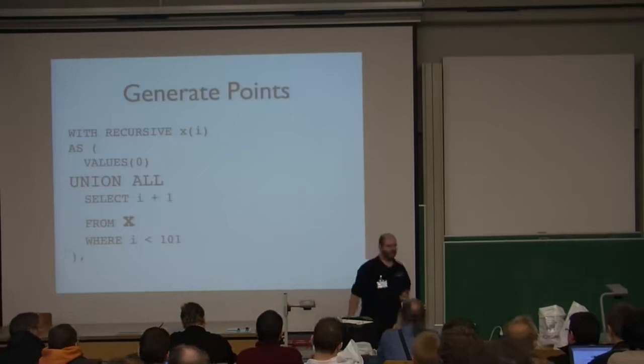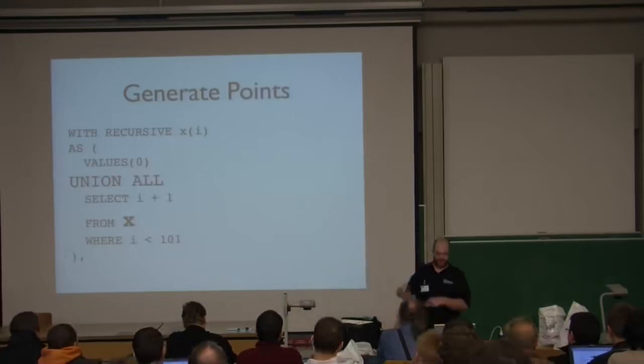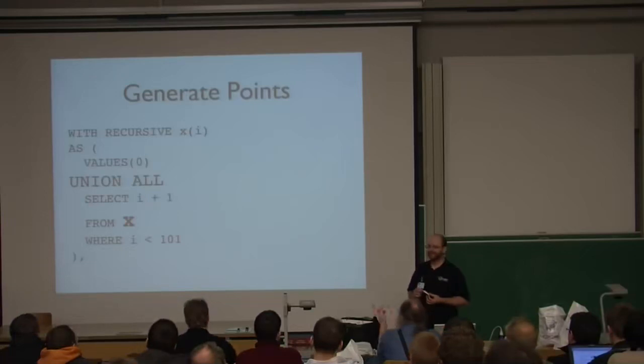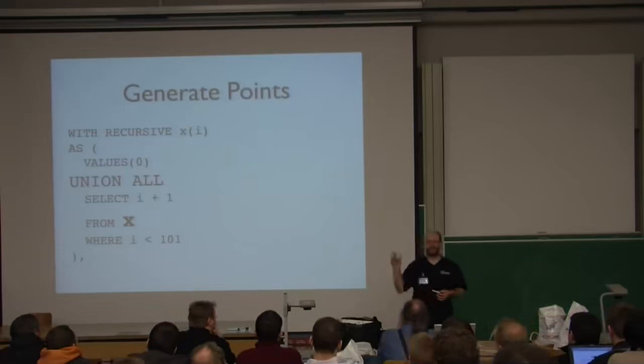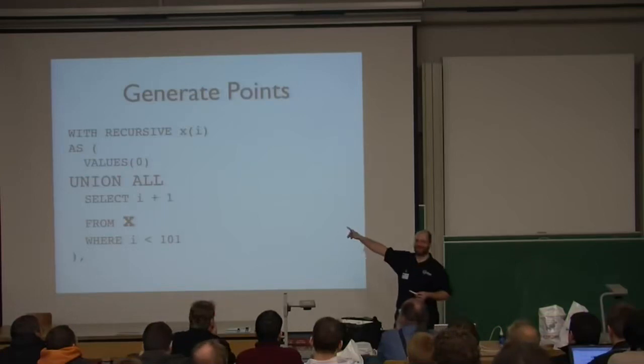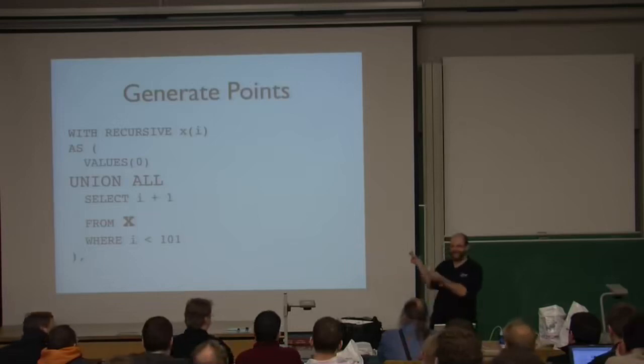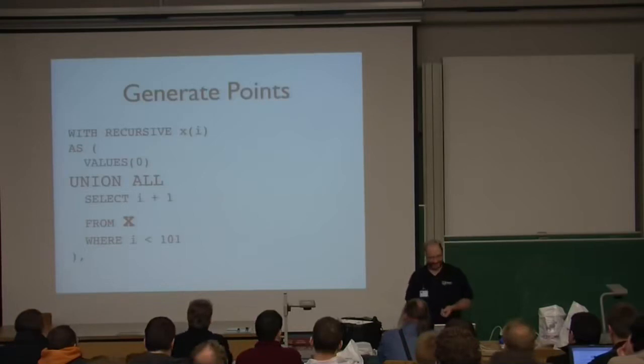So what I've done here is I've generated some number of points on the x-axis, I suppose. How many of them? It's 0 to 101 because it can actually get to 101 before it stops, right? So it's 102 points. It's really easy to get off by 1, isn't it? I mean, it's not just C where you can do that. It's all kinds of places.